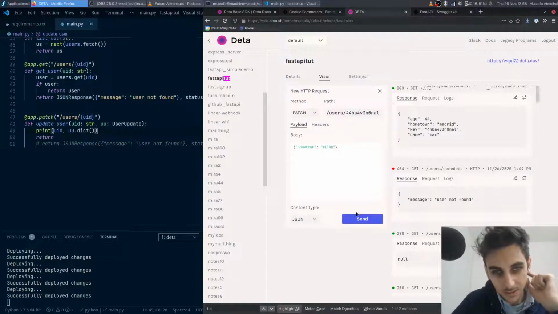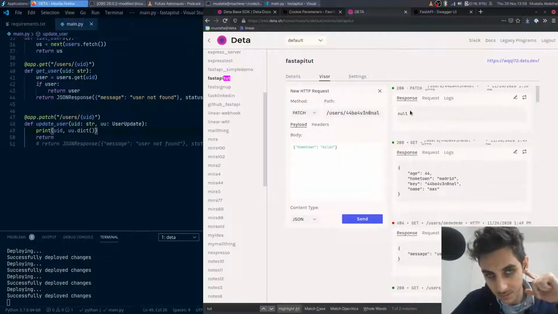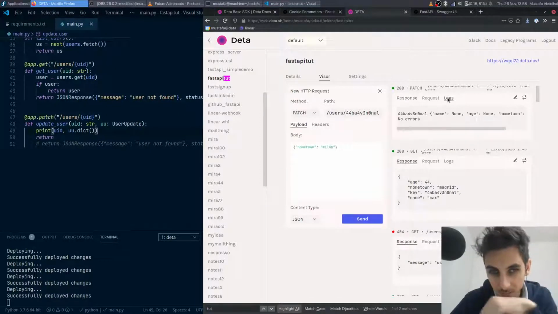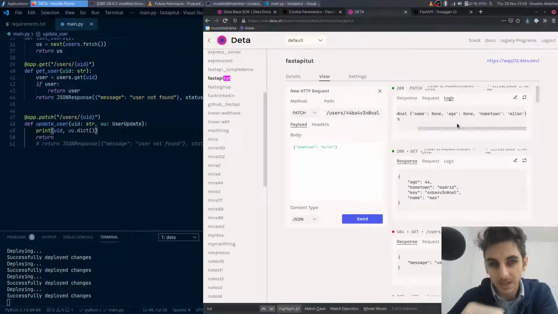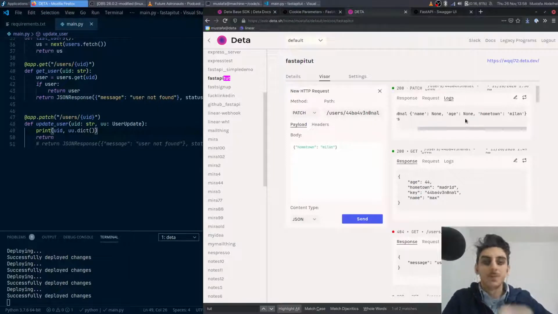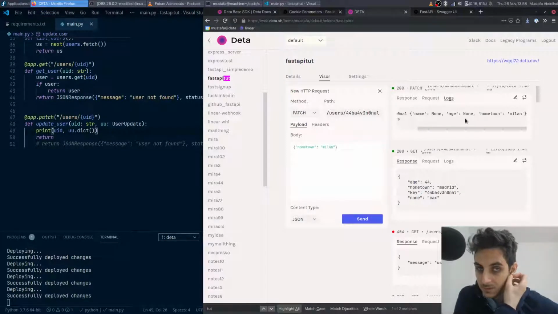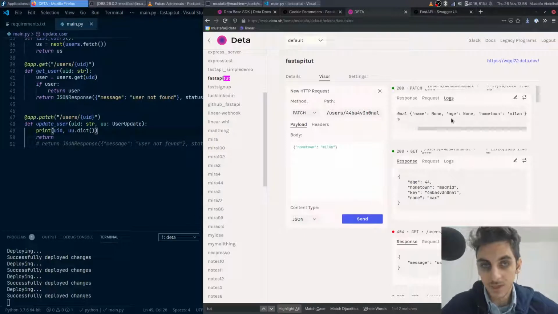It's not going to do anything now, it's just going to print it out. Go to the logs. Yeah, the other ones are none, so we need to get rid of these. Otherwise it's going to override.